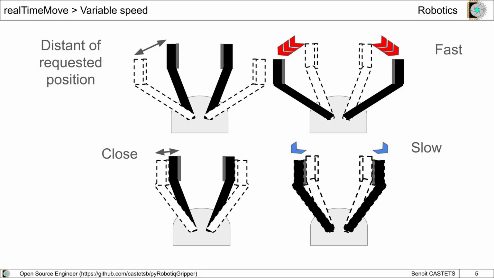And as soon as it gets closer, the speed decreases. So that's how this function works. You don't specify the speed when you send a position request. Actually, the function will automatically set the speed depending on the distance between the actual position and the targeted position.